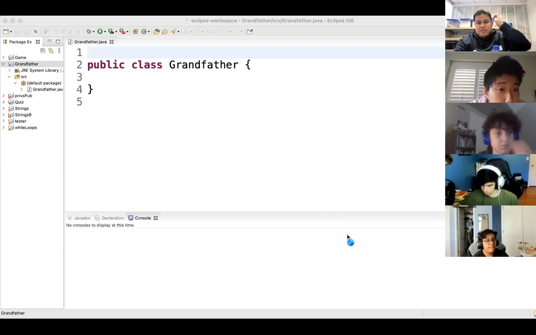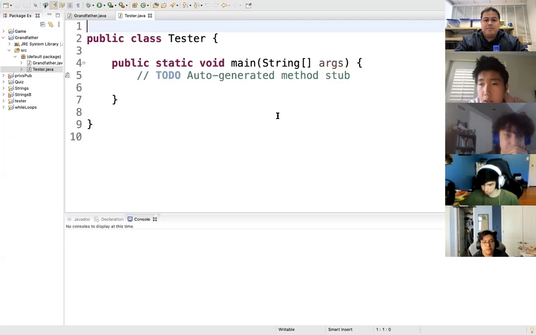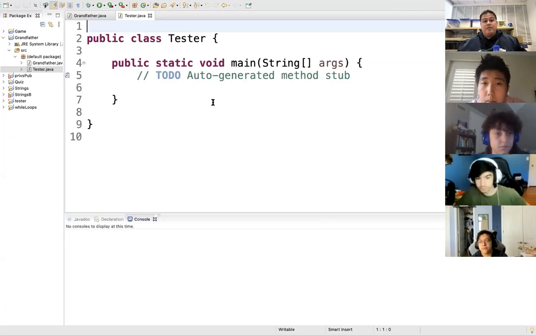All right, so what we're talking about today again is inheritance. Inheritance is a massive part of programming, and I told you guys that your next test is probably going to be right before Thanksgiving. So we pretty much have the rest of this week and all of next week, and that's it.